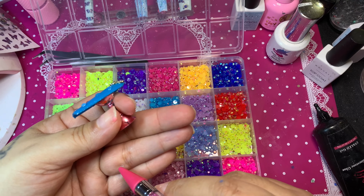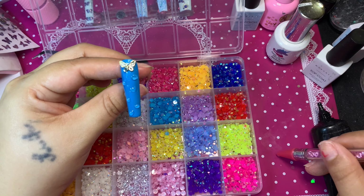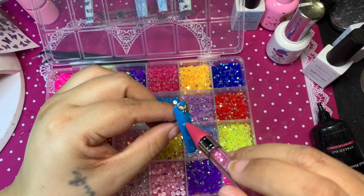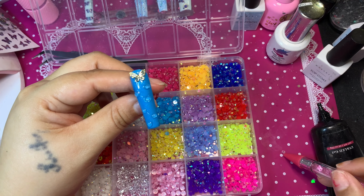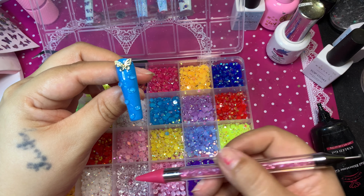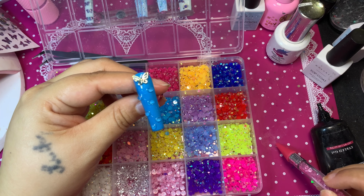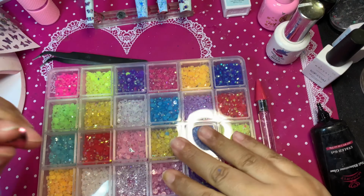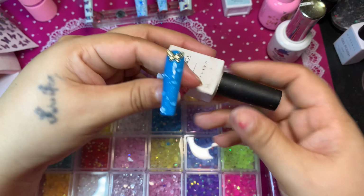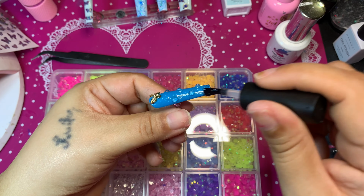You know, about these clear rhinestones, I couldn't tell which was the bottom or which one was the top, so I was having a little hard time with that. So once I have all the rhinestones in place, I will give them a little flash cure with my handy dandy flashlight. And I'm gonna give a very, not thick, but a very good top coat on the nail.